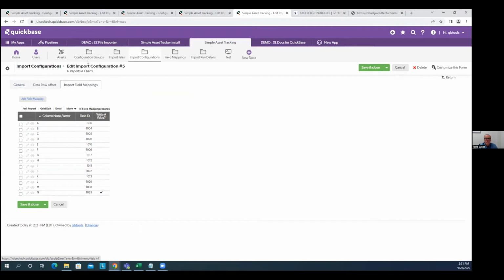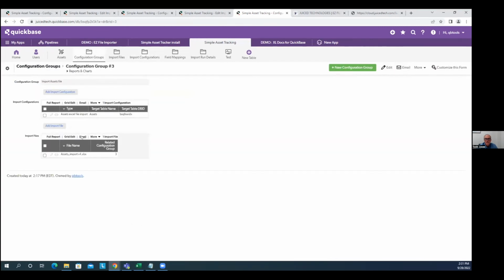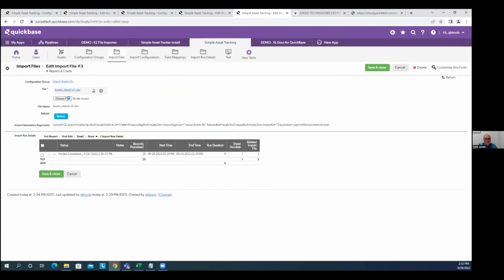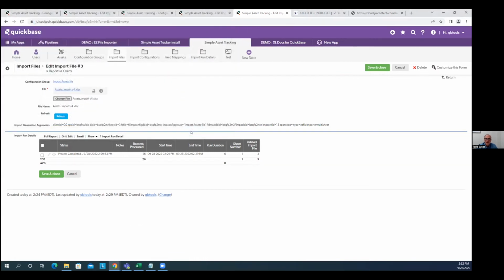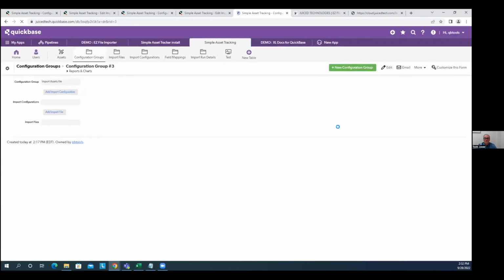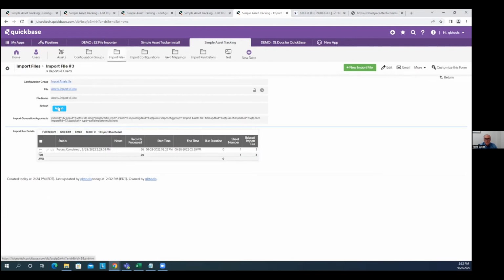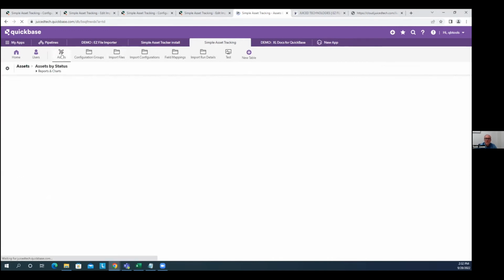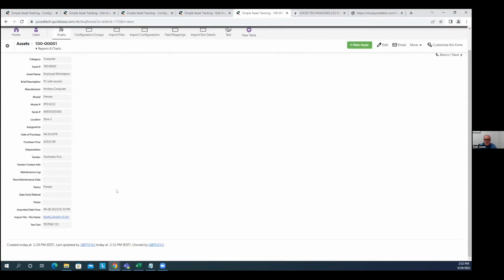So if we run it again, I go back to my configuration, and I go back to my import files, and I choose the file again. Choosing the file triggers the process. So adding the file in again, like I just did, and saving the record fires the process off. There we go. It kicked it off with a notification, and if we refresh, the process completed. Now, if we go look at our assets records, and I look at one of these, you're going to see there's a field.